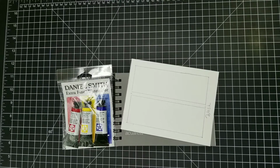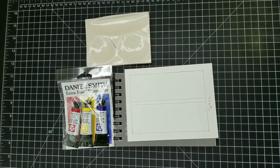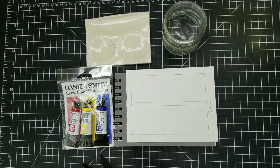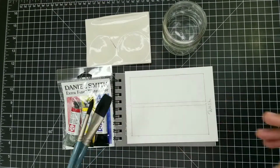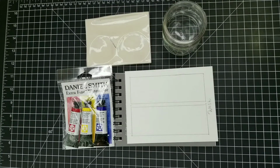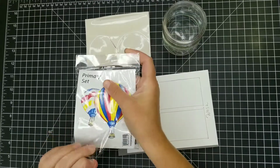And then I have some scrap paper next to me that I can test colors on and test washes. I'll be using a small palette. Of course, you're going to need a cup of water. And then I'm only going to be using these 2 brushes, a large flat brush and then kind of a medium-sized round brush. These are very versatile brushes and we can do a lot with them. Of course, you'll have some paper towels by your side. And that's really it. So now I'm going to show you how to load your palette with your paint.